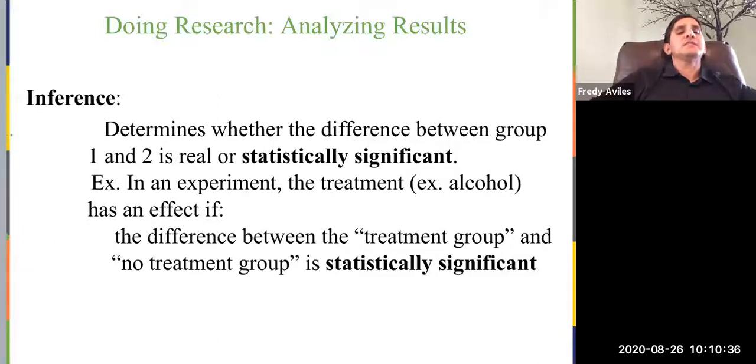If we find that the average level of aggression for those that consumed alcohol, on a scale of 1 to 5, is 4, and then we find that the average level of aggression for those that did not consume alcohol, on a scale of 1 to 5, was a 2. The difference between an average of 4 and an average of 2, is that big enough to matter? It probably is, okay? One number is twice as large as the other.